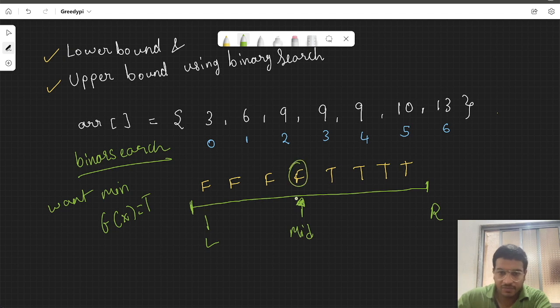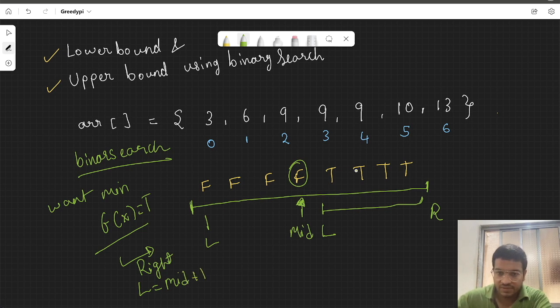If the value at mid is false, then we know that our minimum value will be to the right of it. So we decrease the range, and L would be equal to mid plus 1.